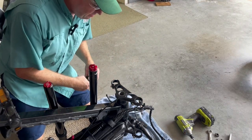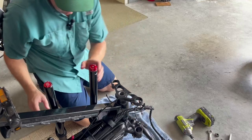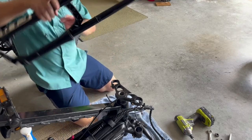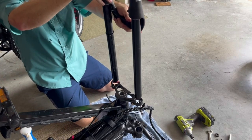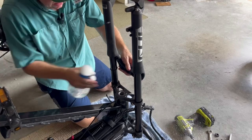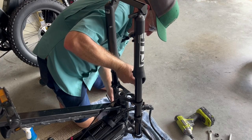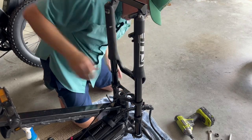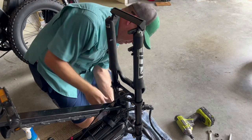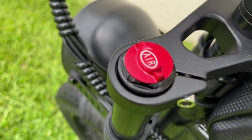One thing to take note: you want to make sure that you have your rubber bumpers lined up so when you slide it in, you're good to go. Slide it through the upper crown — obviously make sure it's facing towards the front — and it should slide right in. I'm going to slide the rubber bumpers up so I'm not fighting them, slide those on, then slide it through the upper crown. Make sure they are lined up and then tighten it down.